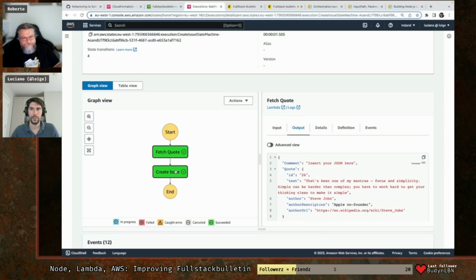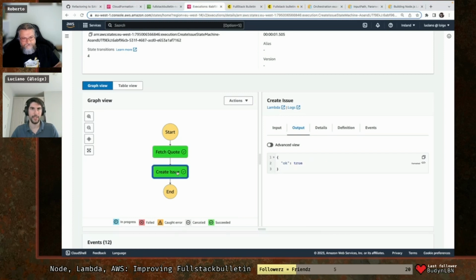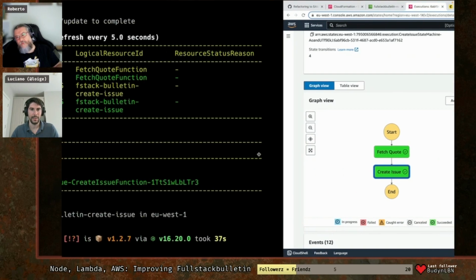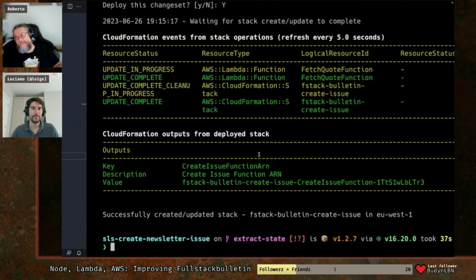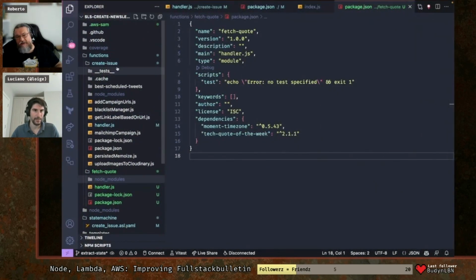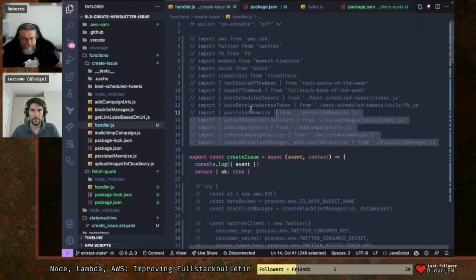So now if we want to close the episode in a nice way, we can restore the code here and see if it creates a nice newsletter, if everything works as expected. We also have to use the payload quote that comes in as an input. Exactly. And so what we need to do here is restore everything.